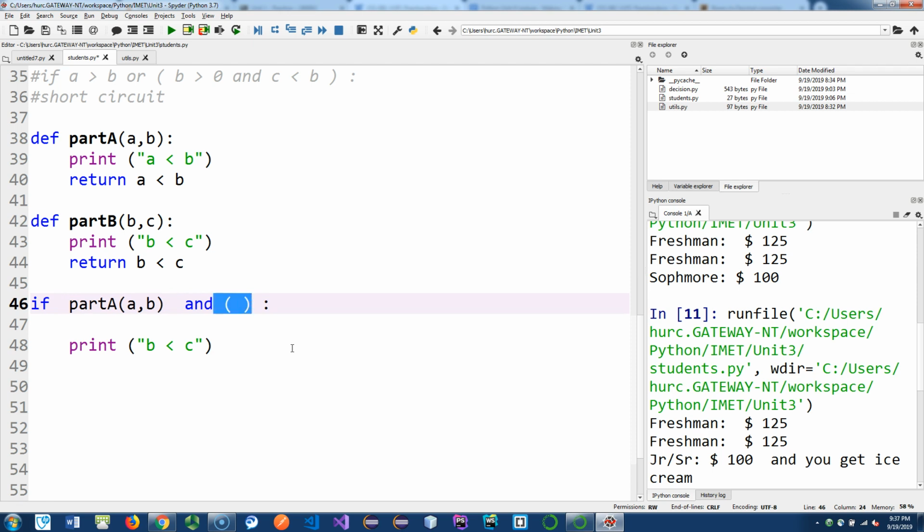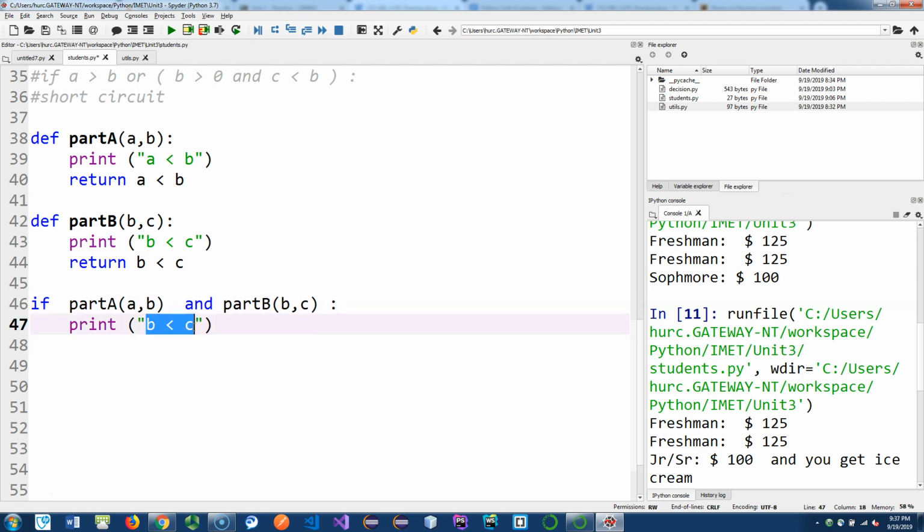Too many colors, we can take that out. Brackets. We say if part B, I'll pass in B and C. If both are true, you can say both are true.